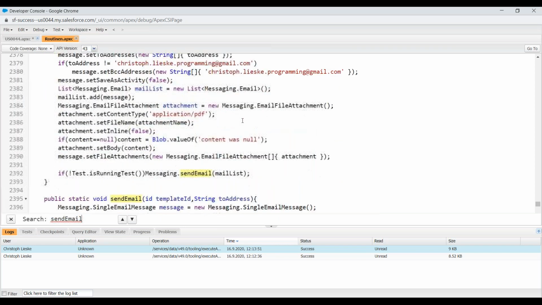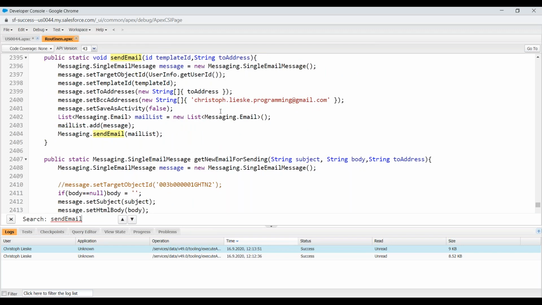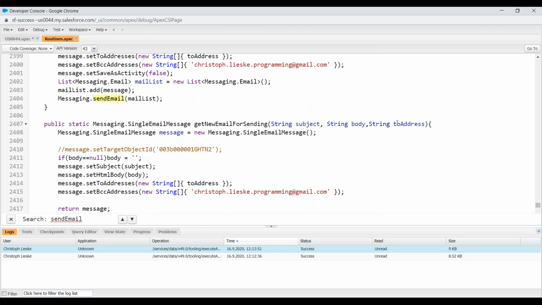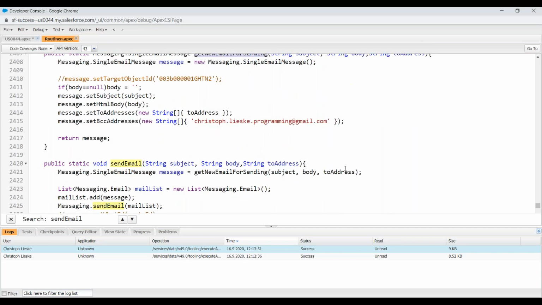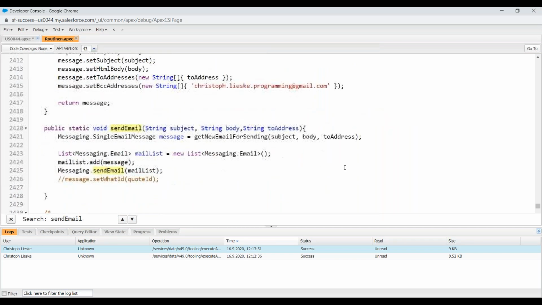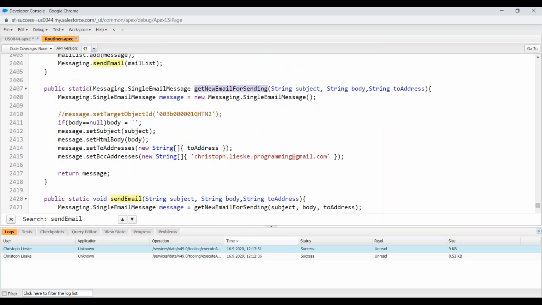Okay, at first I just need another subject and body. Okay, get email for sending. Yes, that's okay. You also can get the email for sending, and I think that's the one I will put.